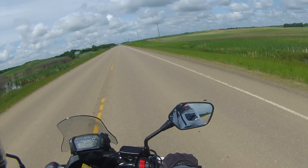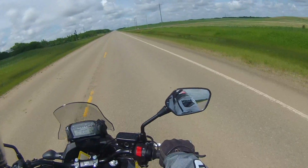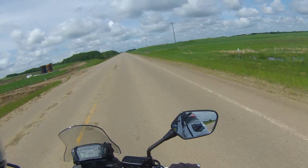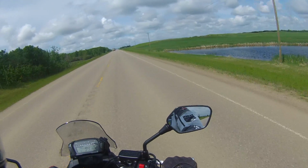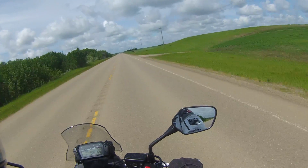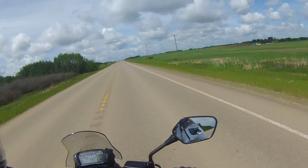Now, if you're expecting to do extreme off-road, not gonna happen. It's too low to the ground, and the smaller front tire makes it a little bit rough. If you're planning to do gravel roads, off-road, minor, you know, single or double laned roads, quad trails, stuff like that, you can do that on this thing. I just wouldn't be wanting to do extreme hill climbs or any boulder hopping or anything like that. Just isn't made for it. I would put it in the same class off-road as the V-Strom, the 650 V-Strom.